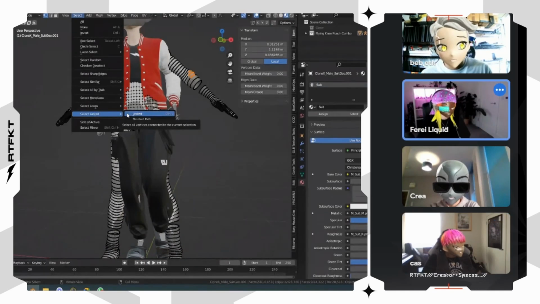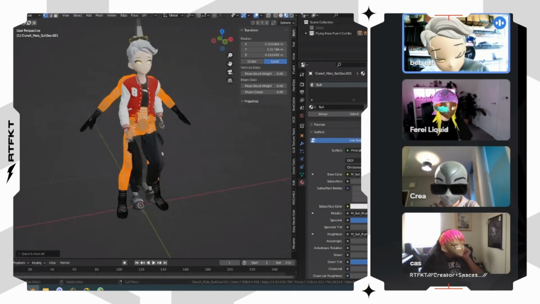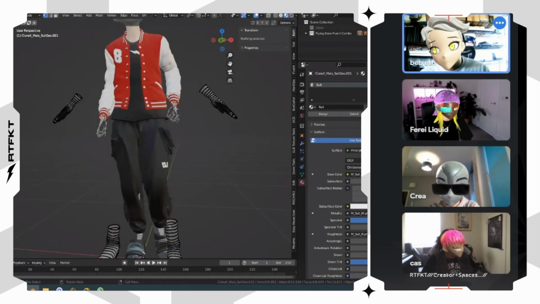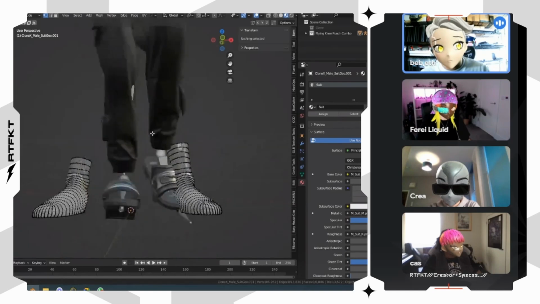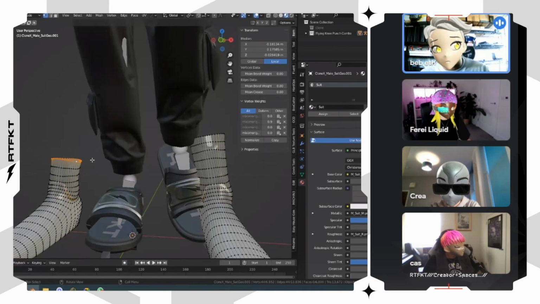Then we're gonna do the same thing. Once you chop your arms up and legs up a little bit, we're gonna just do the regular select linked, or Control L if you learned that shortcut. And we're just gonna grab the inside body and delete it because we don't need it. Whoa. Okay, I'm so scared I'm going to delete an area that I need. Okay. You can see here, this is really me just being quick about it because it doesn't really matter. But yes, if you want to really optimize your project, you would come in and be like, yeah, this one's actually unnecessary as well, you know?